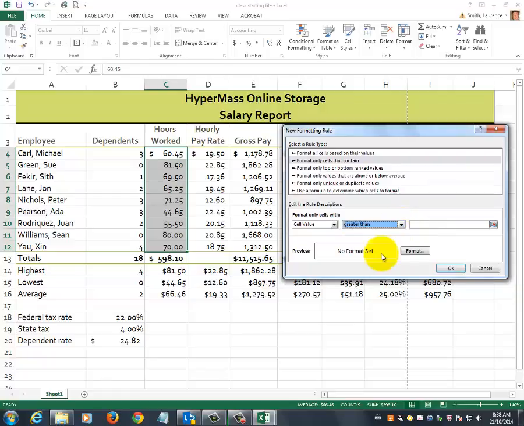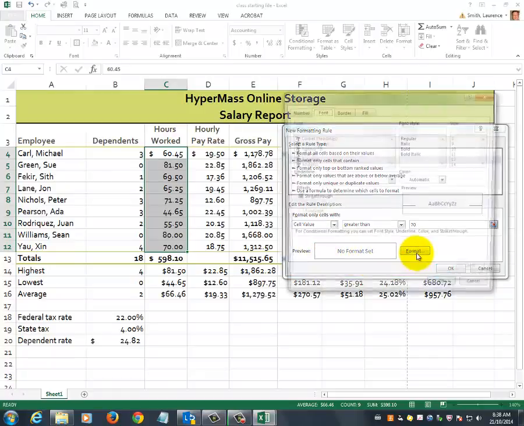When it's greater than, click on or type 70 here. So far what you've told Excel to do is in this range here, check out all the cells, each cell value in that range. When you find one that's greater than 70, do something. And this part here is what the something is.